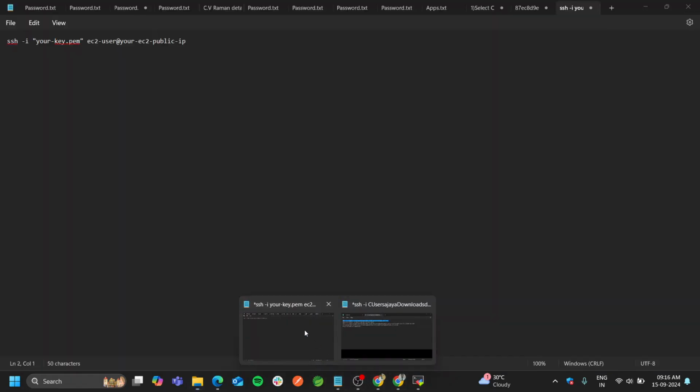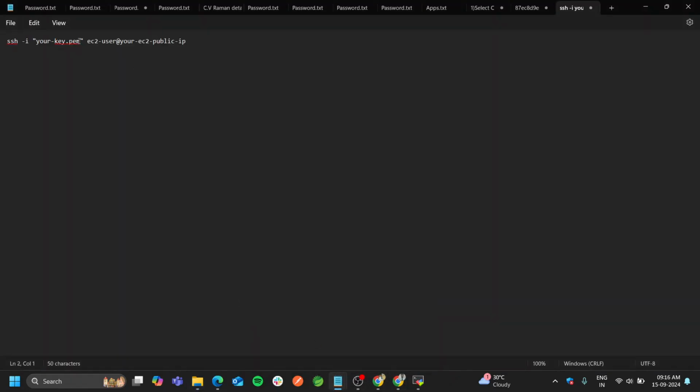We will change it here: Linux key pair, and the username is ec2-user, at the rate, and here the EC2 public IP.